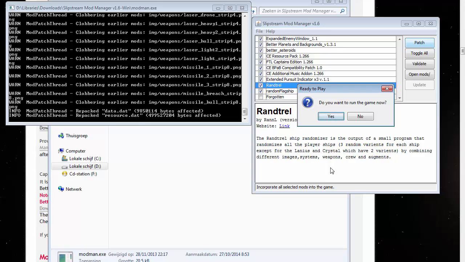Anyway, it'll then prompt you to run the game, yes or no. If you press yes here, the game will start up, but it won't be connected to Steam, so you won't be able to take your screenshots or use the Steam overlay or all that junk. Your time probably won't be logged as well. So if you want all of that good stuff from Steam, just click no and start it from Steam. Mods will still be working.